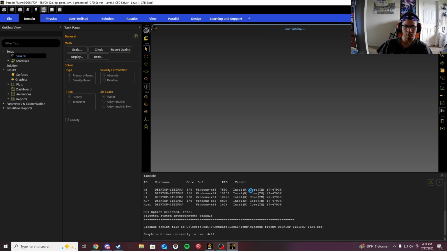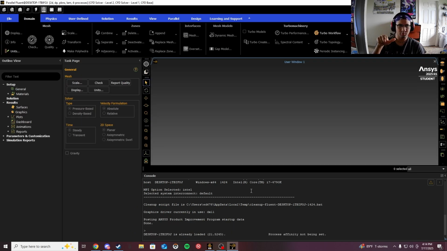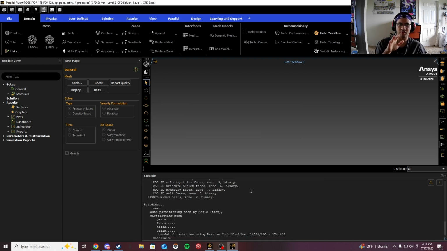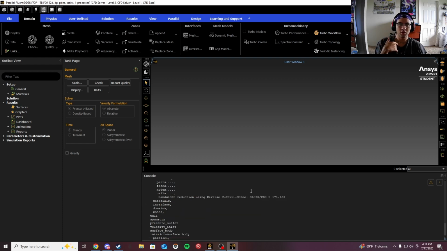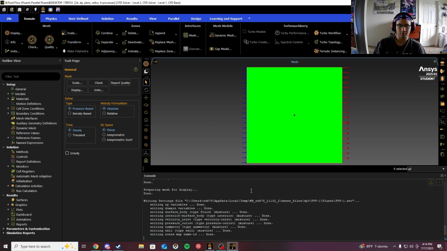I didn't have to use the results one, because everything in the results portion of the program is also in this, or at least the majority of it. Not the charts and stuff like that, but you don't need the charts for this one, because you're only being asked for the pressure, velocity, contours, and then the streamlines, which you can all get from here.